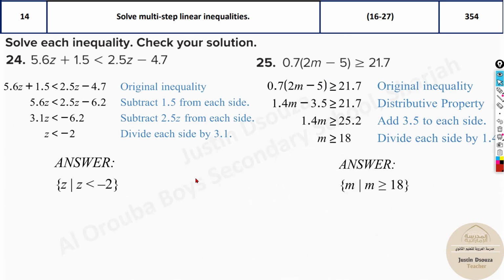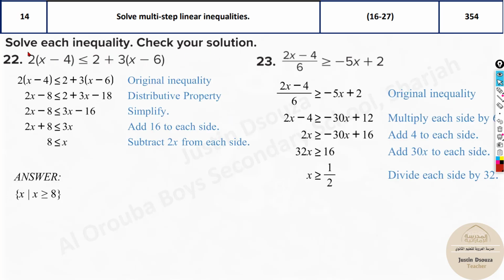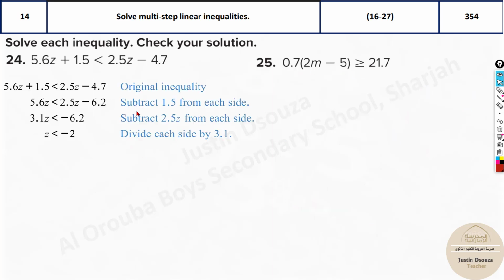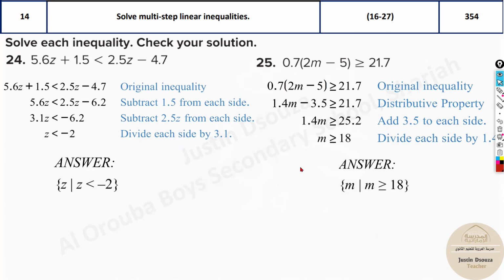This is very simple. They have not asked you to draw the number line in this problem. See, in the last, from the 22nd, they have not asked you to draw the number line. So there's no number line. But even if the number line is there, it's very, very simple. Just select it. Now, there might be one chance in your exam that the options might be the number line. So you will solve this, right? And then see which is the correct number line.